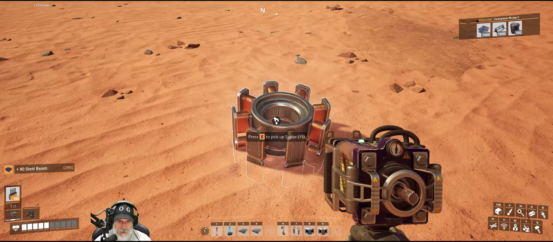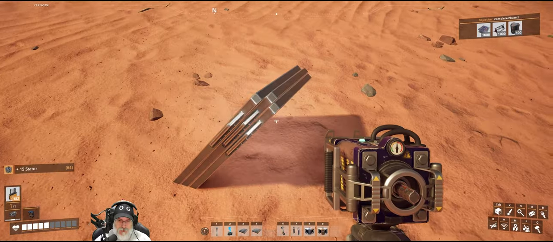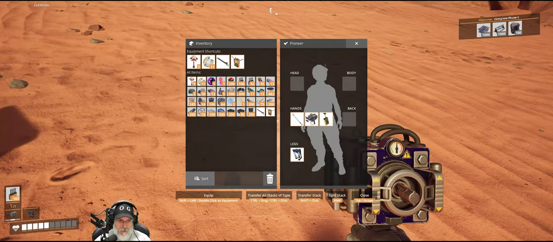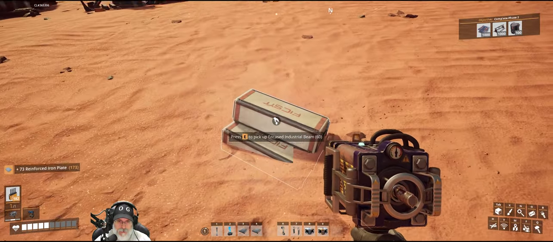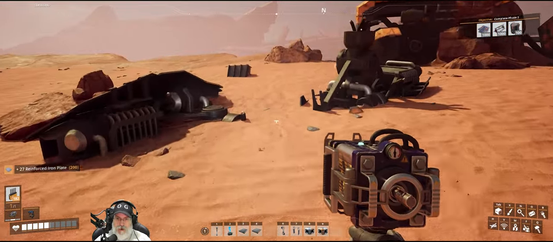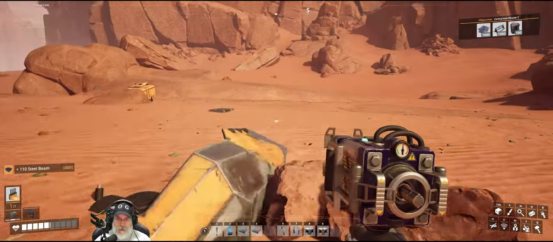Ninety steel beams, nice. 15 stators, 73 reinforced plates, so we have that we don't have room for. Okay, let's get rid of this grass. We'll pick those up. We don't have enough room for the industrial beams. Oh, this is a nice problem to have, trust me. More steel beams.